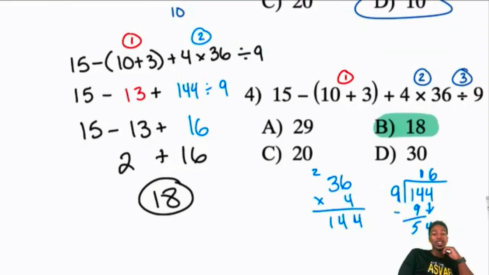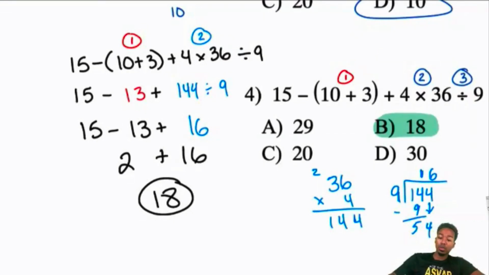Indeed. So I do want to point something out here. Did anybody here, when they did number 4, do 4 times 36 by hand and then divide by the 9? Okay, I want to show you guys something here. Because if you understand the fundamentals of mathematics, you give yourself a really good shot to save time wherever you can.